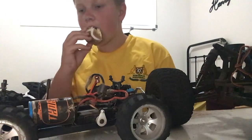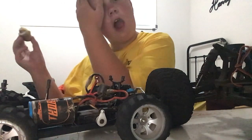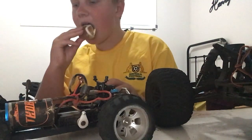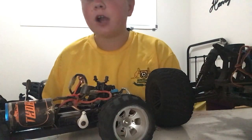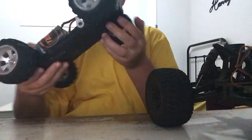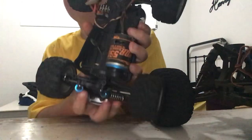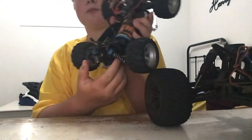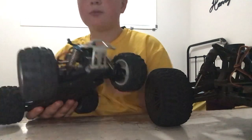I broke it 3 times in about the first 2 or 3 days I had it. First, I drove it for literally, no joke, 20 seconds, went up the driveway, went down the inner street, went back down, rolled it, landed on a weird angle, and the drive shaft over here popped out, but it was an easy fix. We just pushed it back in, unscrewed the wheel, and put that back in. Easy fix.